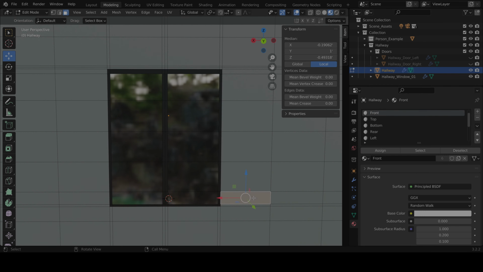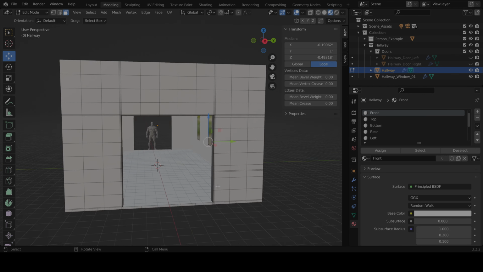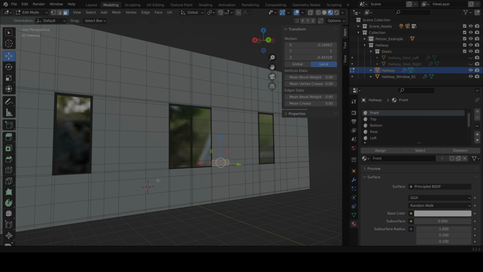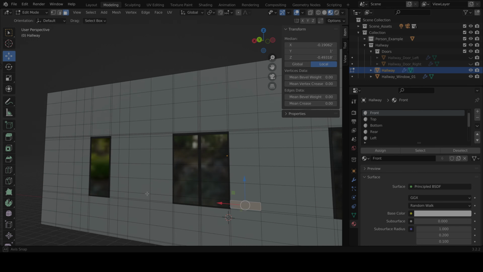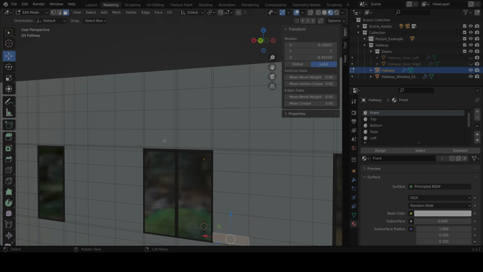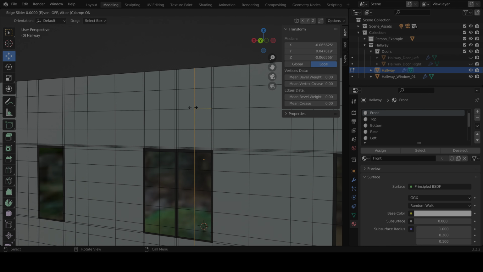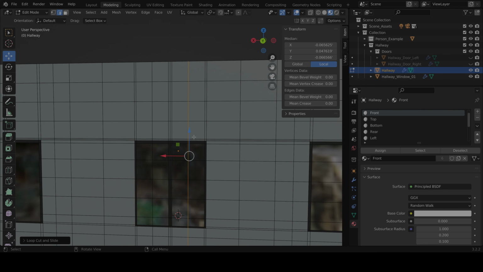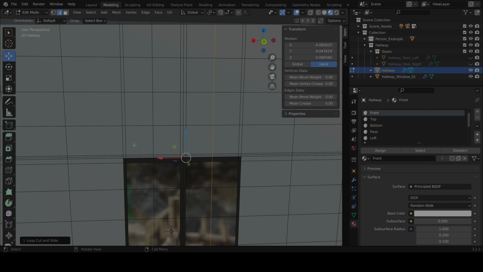Window frame, assign. There we go. And remember, we used to have sort of like pointed windows on some of these, right?